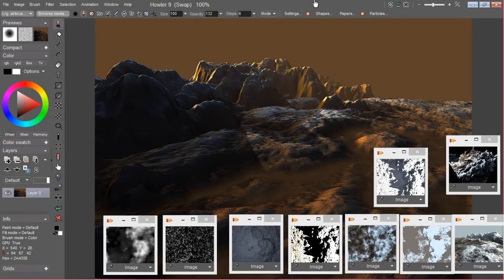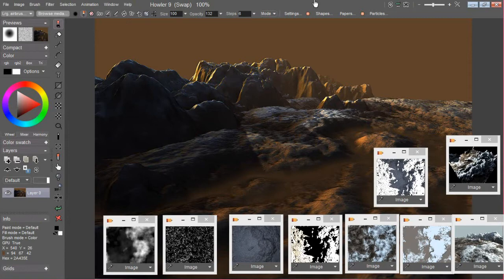This is Daniel Ritchie, the developer of Howler, and I would like to show you some of the new tools we have in version 9.5 that will be useful to texture artists, perhaps video game developers, or those working in 3D, especially for working with landscapes, but probably for other types of texturing as well. We have a number of new filters going in, and also features going into the 3D designer that can be exported as texture maps, and I'd like to show you those now.